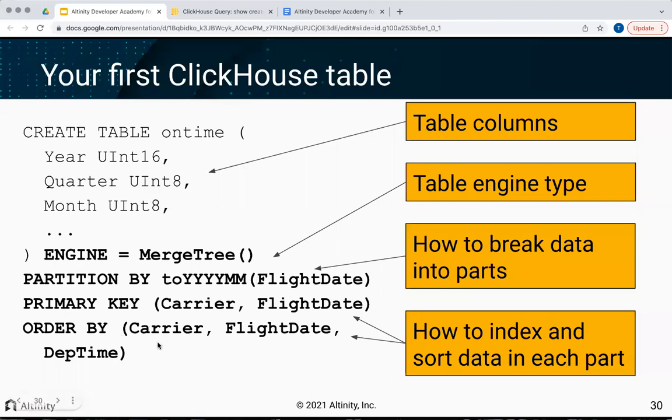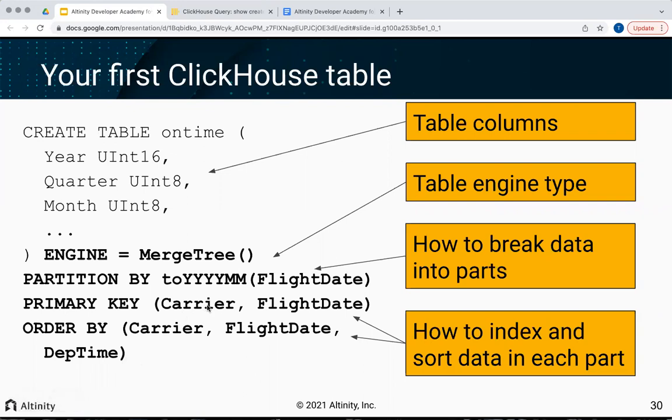So partitioning can be omitted, but we cannot omit the order by. Data in merge tree is always sorted. So ClickHouse stores data sorted, and the list of columns that are going to be used to sort data are specified in the order by clause.